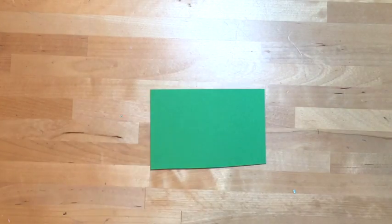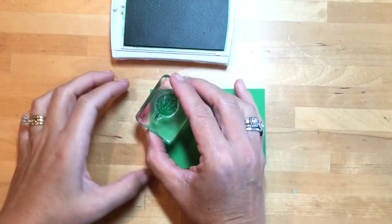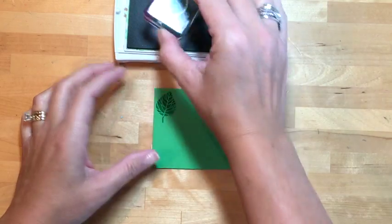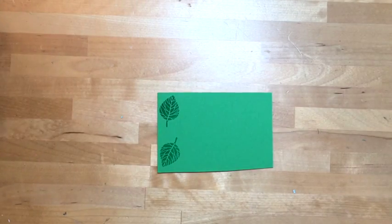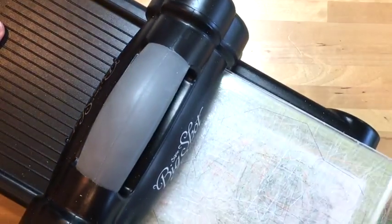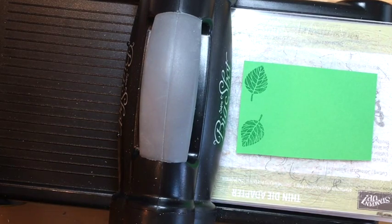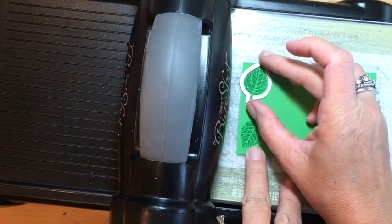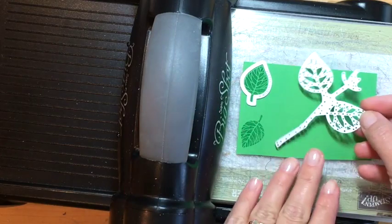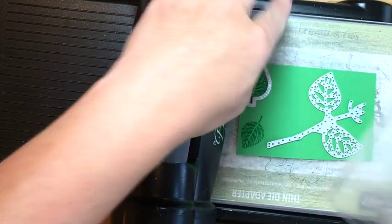Next we're going to stamp the leaf twice also. And I want to fit this other Framelit on here while I'm cutting, so I'm going to do them up towards the top. This leaf is also in the Thoughtful Branches stamp set. And let's line it up on here. Now the magnetic platform, if you use the magnetic platform, it will help you hold these in place if you find that they're jumping around or slipping around. I'm going to put that one here. We're also going to do just one of these. That's what I was leaving room for.